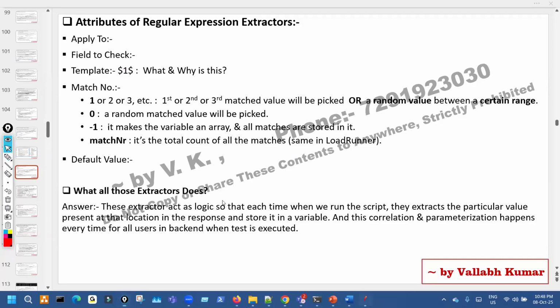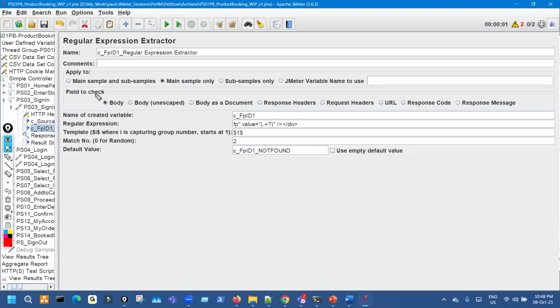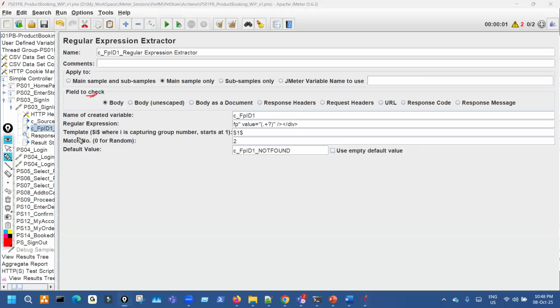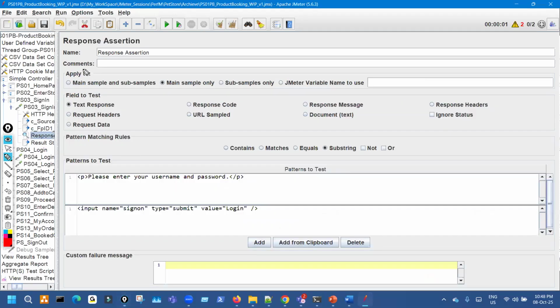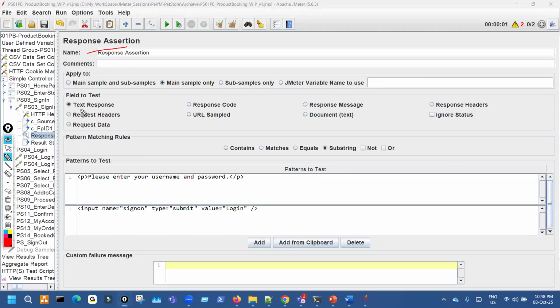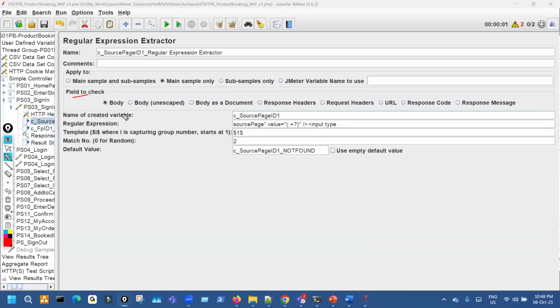Next thing is field to check. Field to check is the same as in response assertion. In response assertion, you choose what you want to verify: the text response, meaning the response body, the response code, response message, or response header. Same way here, you choose from where you want to extract the value.